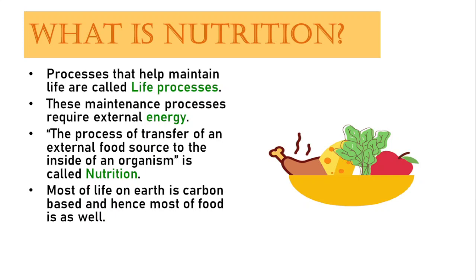So what is the food going to be made up of? The answer is carbon. So you may ask, why are food sources made up of carbon? This is because most living forms on Earth are also made up of carbon. A good indication of this is when you burn living organisms, they leave behind a black residue. This is an indication that carbon is present in it. So it makes sense that when living organisms, namely plants, animals, human beings, are predominantly carbon-based, the food that we consume is also made up of carbon.